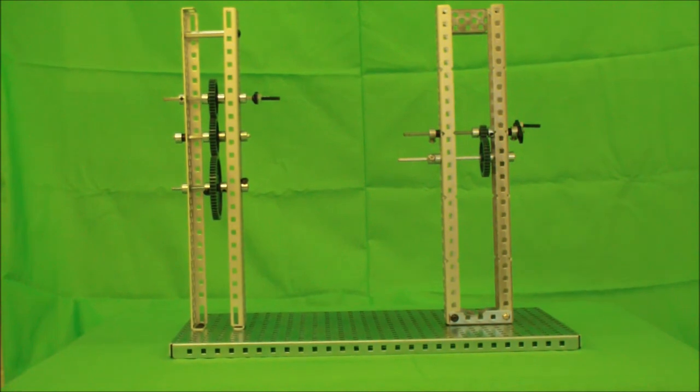This is a simple way to implement and determine gear ratios, but they can be made much more complicated in real robotic systems. Be sure to experiment for yourself to see what you can do with gears.